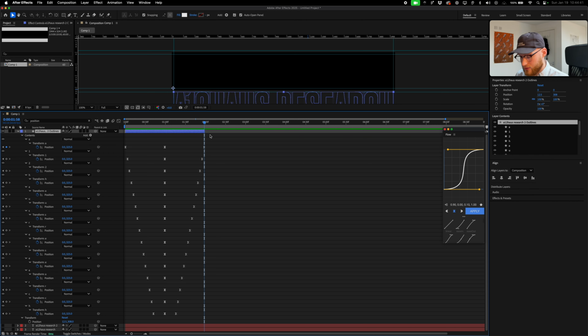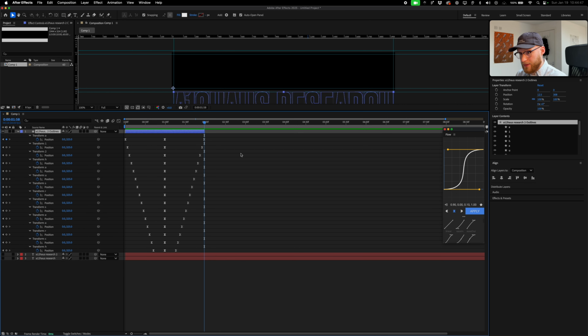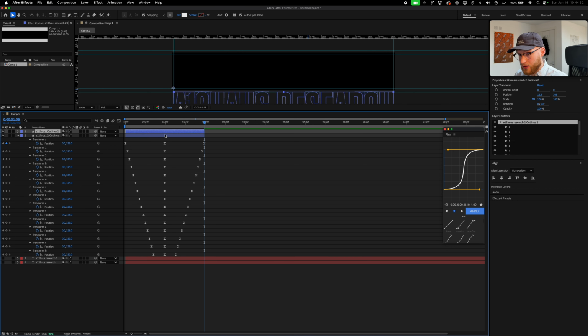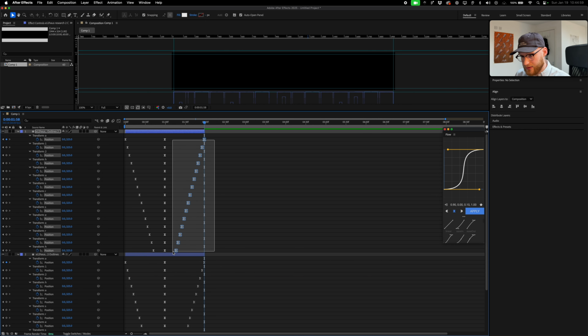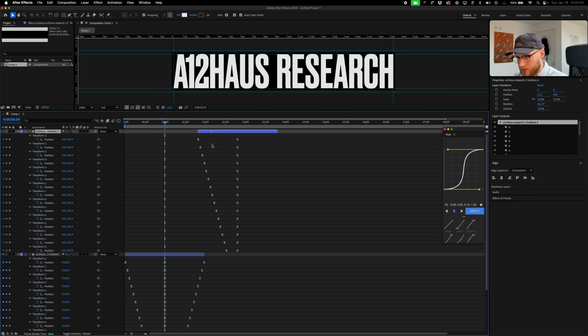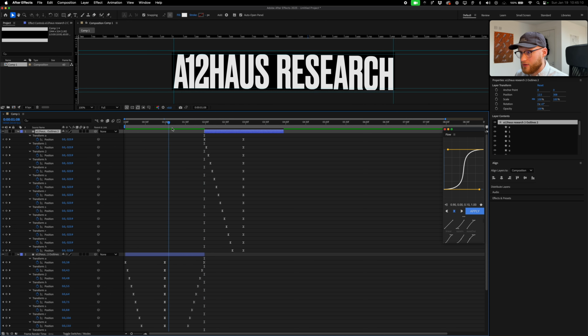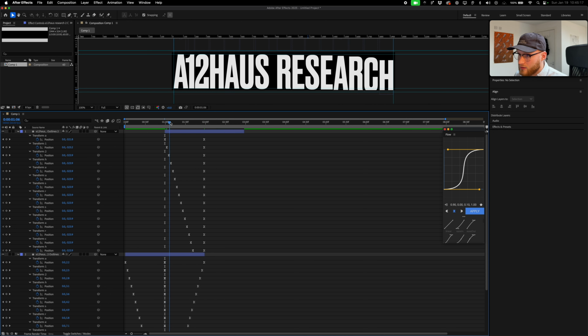So if we just, holding Alt and the right square bracket, we can do that. We can hit U now, which just shows us the elements we want. We can then paste and delete this section, and we have the start of our second sequence. So we should get something that looks like this now. So that needs to go here, and it should look like that, which is great.